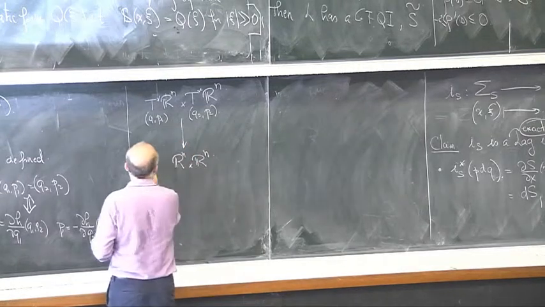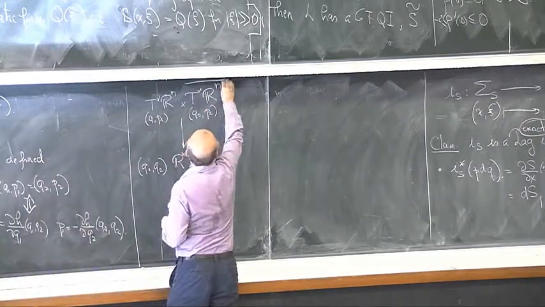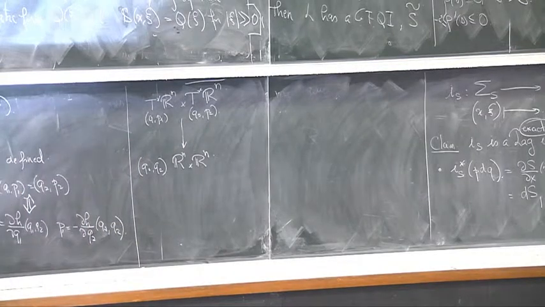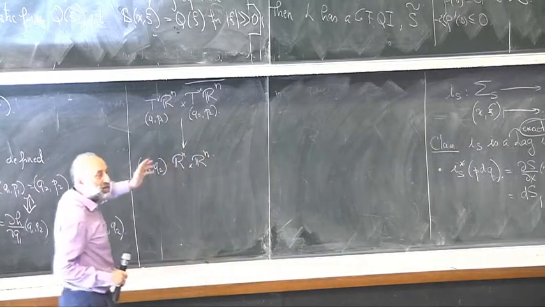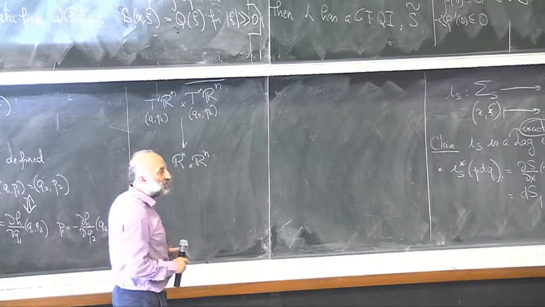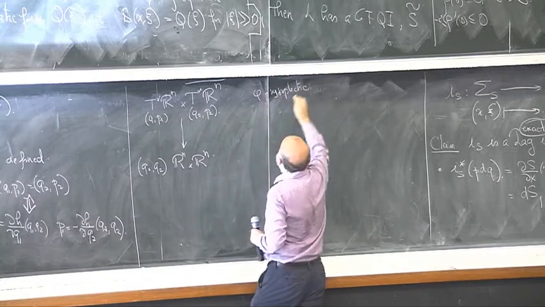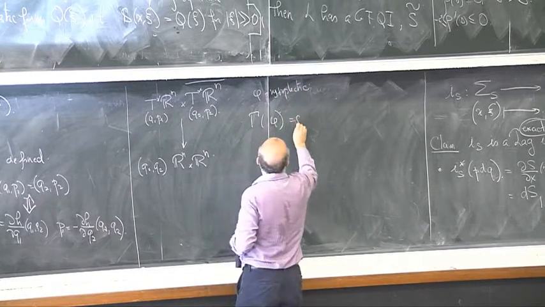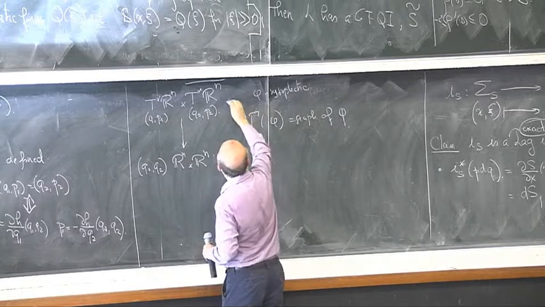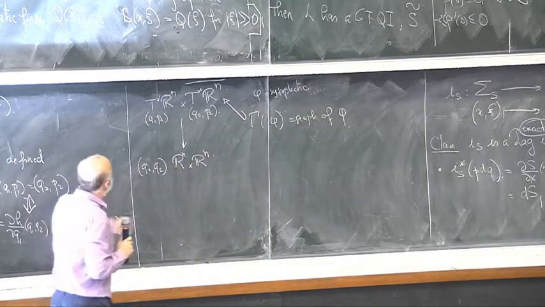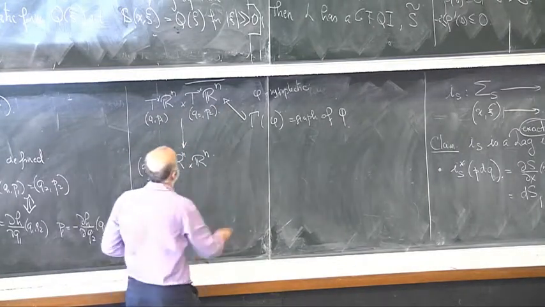You have this projection here, which is the projection over q1, q2. Let's put the opposite symplectic structure on the second factor here. Now the fibers here are, of course, Lagrangian fibers. And if I have a symplectic map, so if phi is symplectic, I have the graph of phi, which sits in T star n times T star n, or T star n times T star n bar, and is Lagrangian.